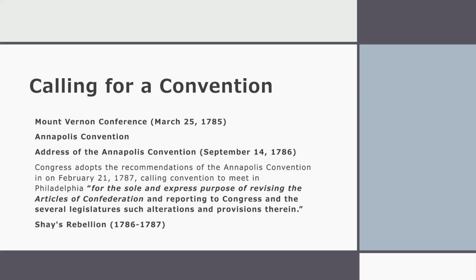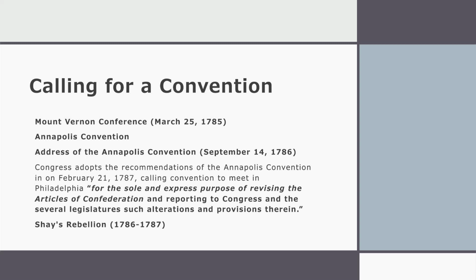It was a convention held by the invitation of the Virginia State Legislature to discuss common policies and to regulate commerce. Maryland, though, did not necessarily participate, although it did finally agree to host it in one of its own cities, that of Annapolis. No one from New England or the lower southern states attended, but it did end up producing the address of the Annapolis Convention on September 14, 1786. And the address noted that there were, quote, "important defects in the system of the federal government," and urged Congress to call a convention to, quote, "meet at Philadelphia on the second Monday in May of 1787."